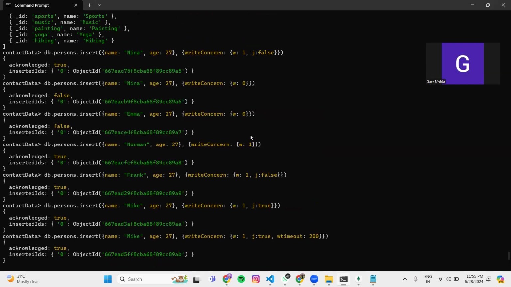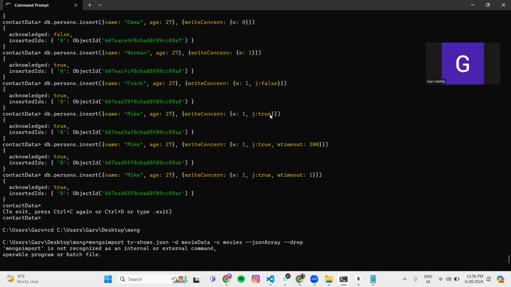And then we have something called journal. It is a journal created in the storage engine. We pass this j false. This means that journal is not written. So journal is like the to-do list in the storage engine that is created before writing into the database.